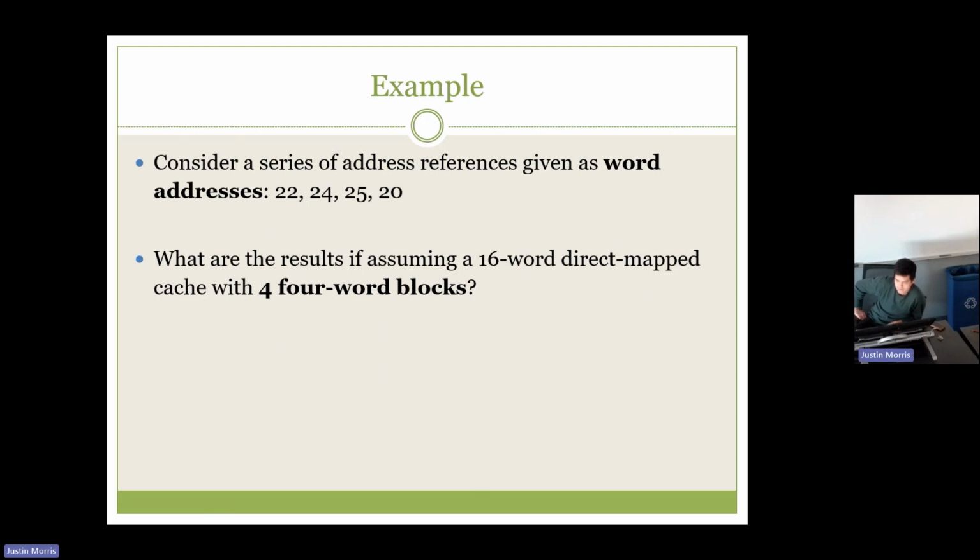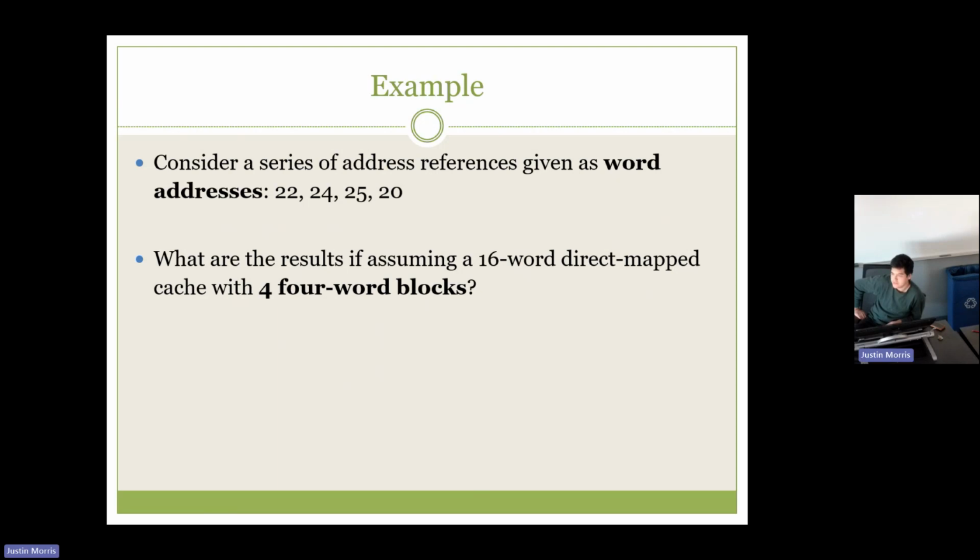5 mod 4, so 5 mod 4 is 1. So into index 1, I'm putting what addresses? Into index 1 of the cache, what addresses go in? Oh, you're talking about the 4 addresses that are going in? Which 4 words go? Yeah, maybe 20 to 23, I think. Yeah, 20 to 23, right?